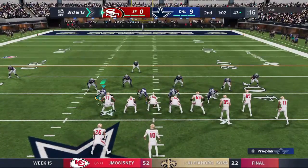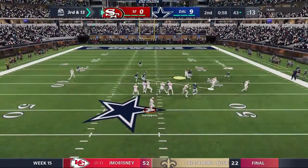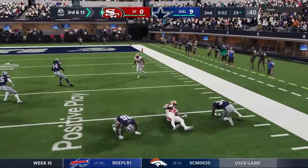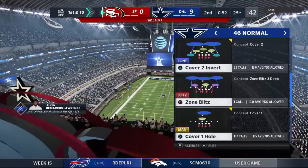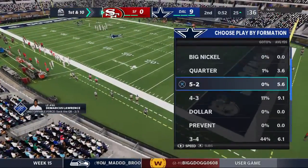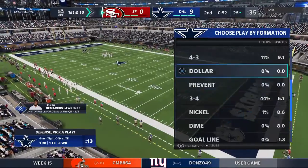Creeping up on a minute to play in this 1st half. On 3rd and long, it's Garoppolo. Coleman has it here right side. And he's going to have another 1st down here as the tackle's made at the Cowboys' 25-yard line. The 49ers now going to use the first of their timeouts as they get the stoppage with a little over 50 seconds to go in the 1st half.